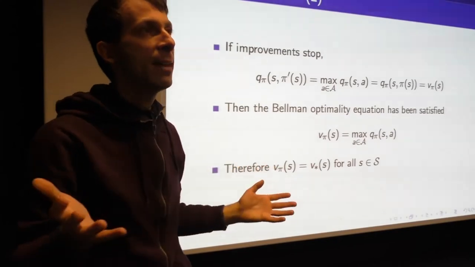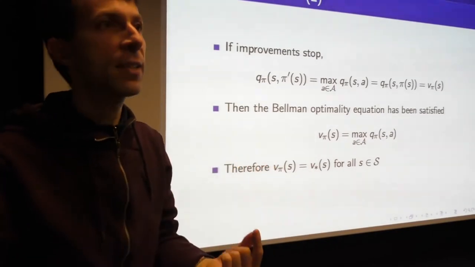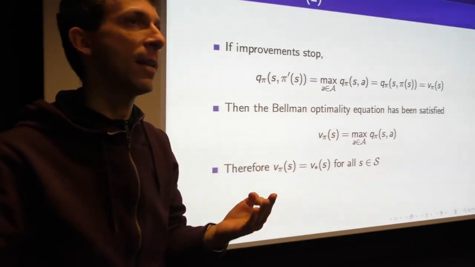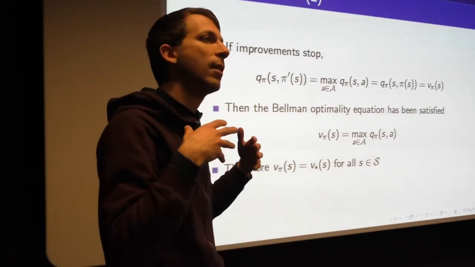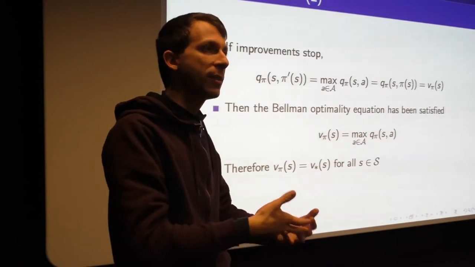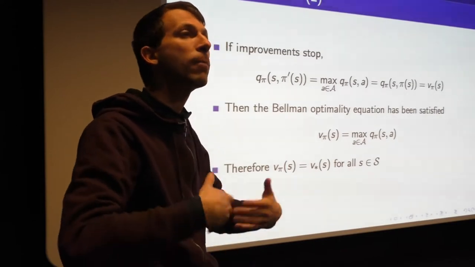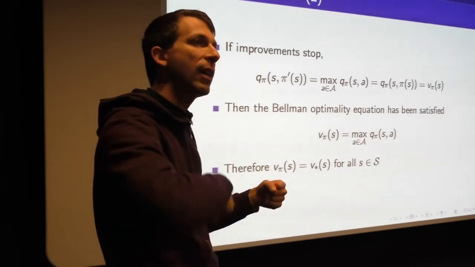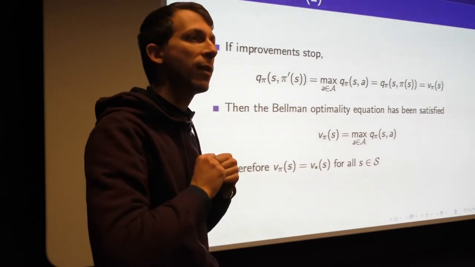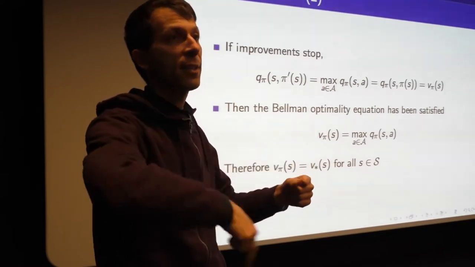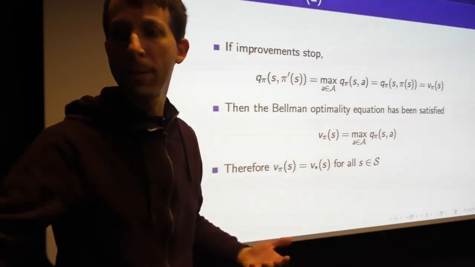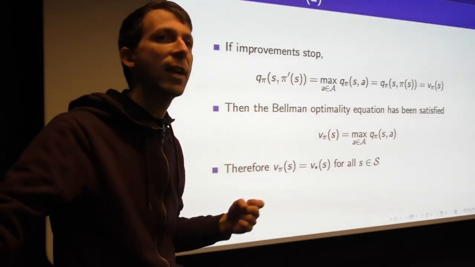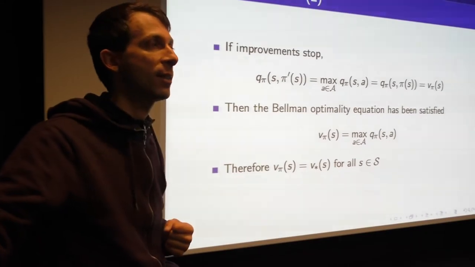So we have a solution method. We've seen policy iteration solves MDPs. We started off with a way to evaluate a policy. Then we found a way to improve a policy. We put these together into an iterative algorithm, and we've shown that iteration actually does solve the MDP. It finds the best possible thing you can have in that whole MDP. We could solve problems like the Jack's car rental and so forth using this approach.